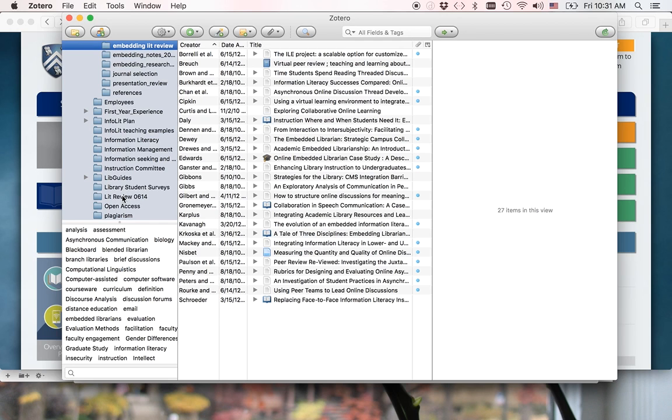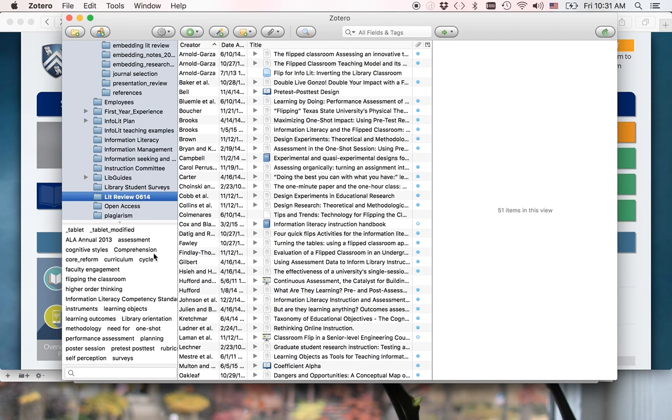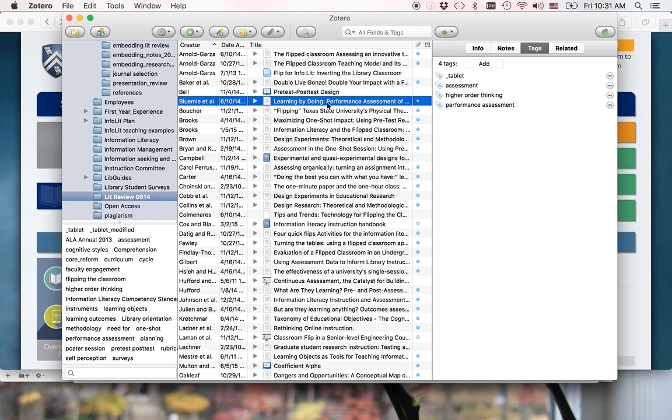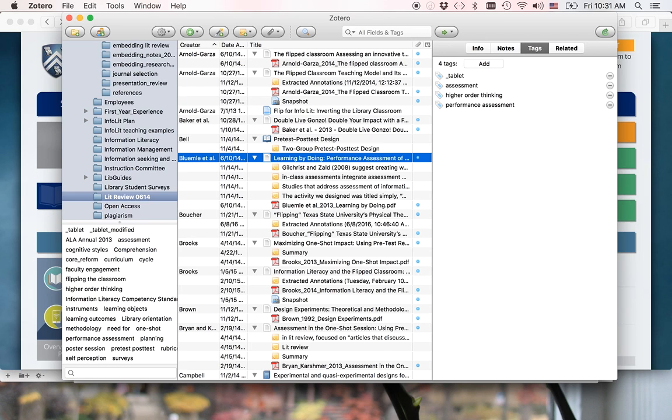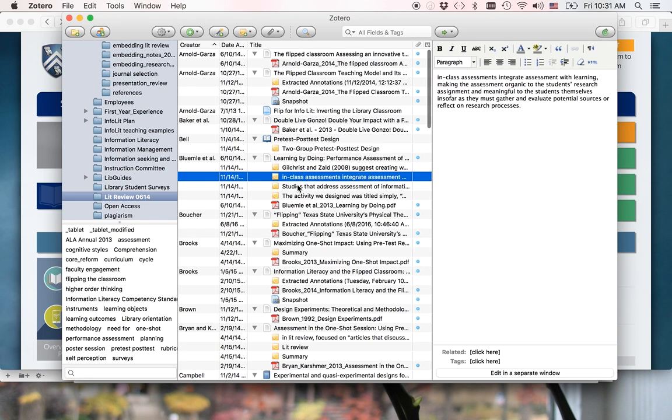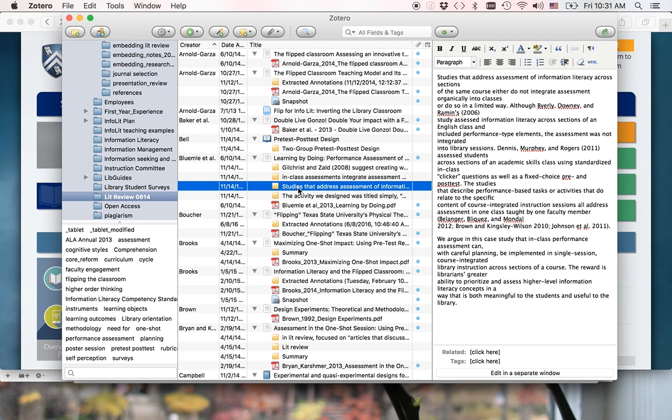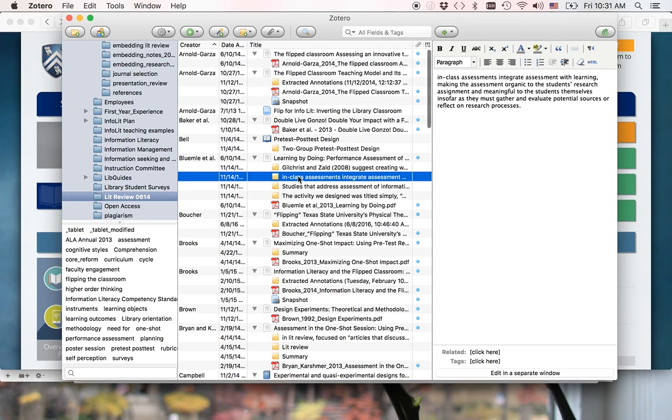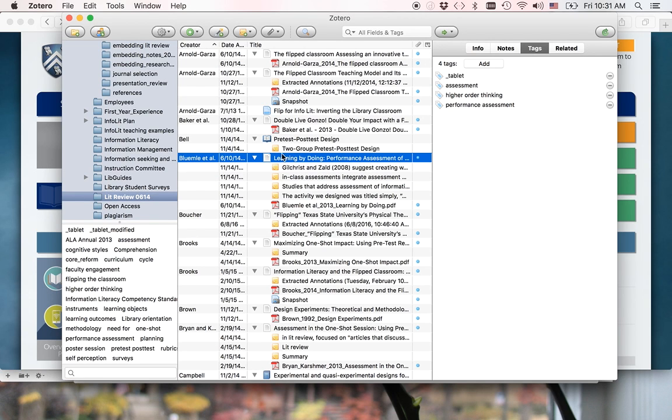Another way is to organize by subject using these tags over here. So if I go through and read these and make annotations, I can see all those by clicking Shift plus. So there's different keyboard shortcuts. So that shows my annotations. Here's one where I made a few notes on the article. And I can tag either items. Here's tags for the item. I can tag either items or notes within the item or attached to the item.